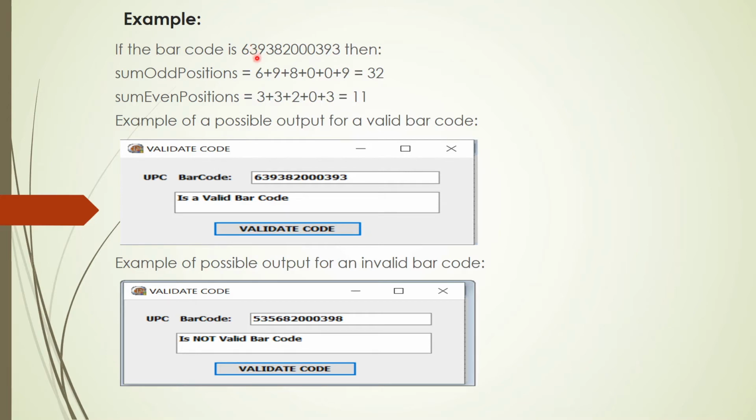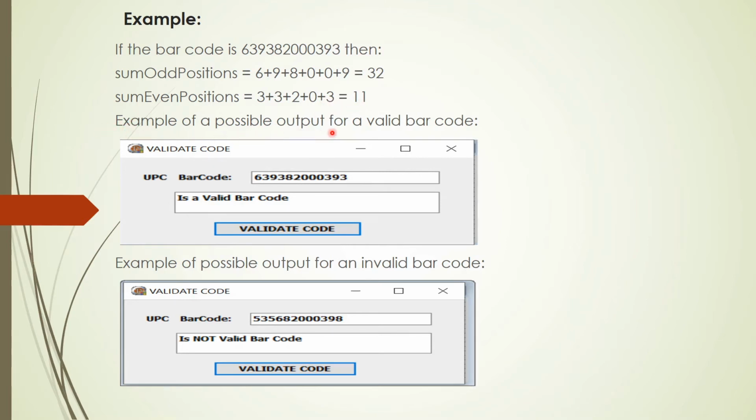So this value at index 2, I'm summing up. There's your 3. Plus at index 4, there's your 3. At index 6, it's 2. At index 8, it's 0. And at index 10, it's 3. So I'm summing up all the even positions, the actual values at the index, and that gives you 11.